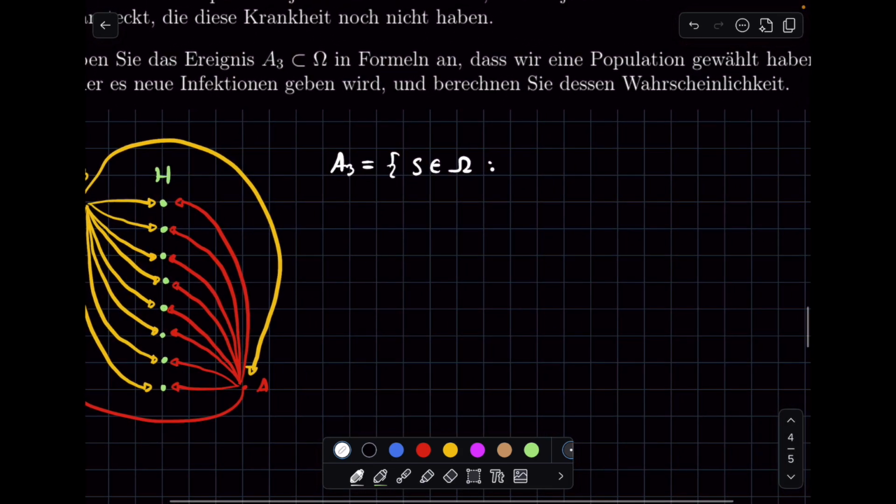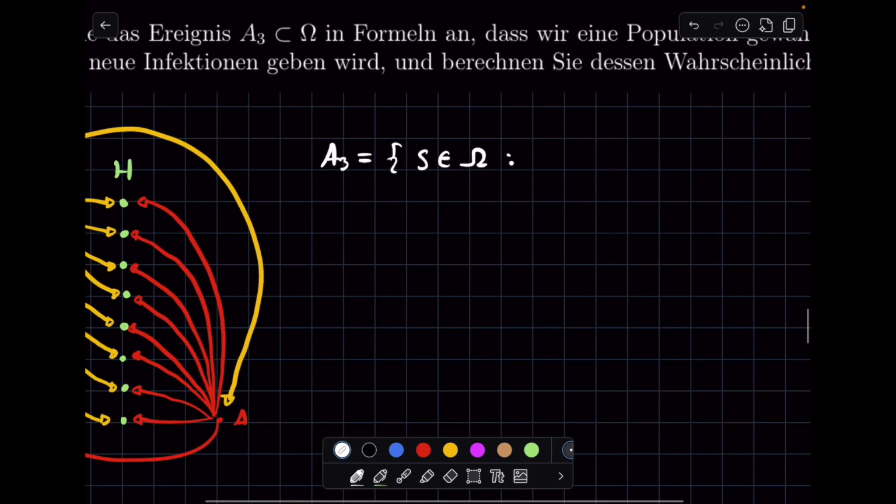So in this case, we want to take the complement. Let's take the complement of this, A3 complement, where nobody gets sick because everyone has a homogeneous group.